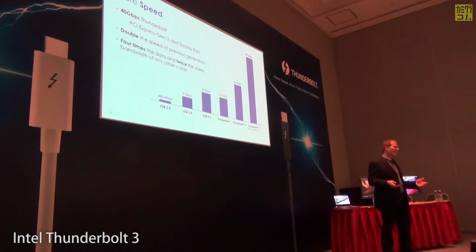Now, for those of you who've been following Thunderbolt, maybe you've heard us say in the original Thunderbolt, you could transfer an HD movie in less than 30 seconds. Now this is 4 times faster, so 4K is 4 times more data than HD, so now you can do a 4K movie in less than 30 seconds.